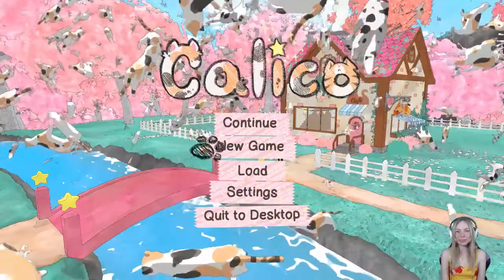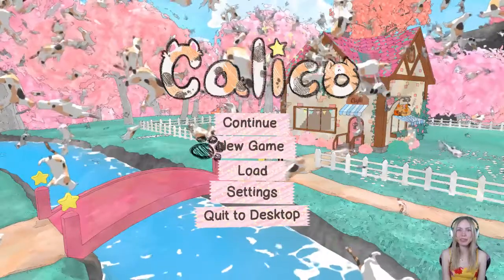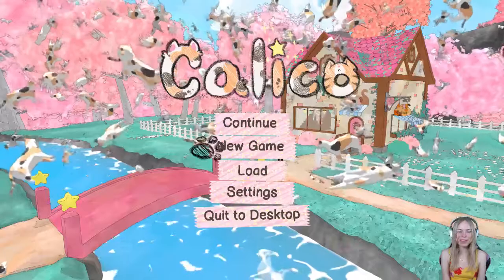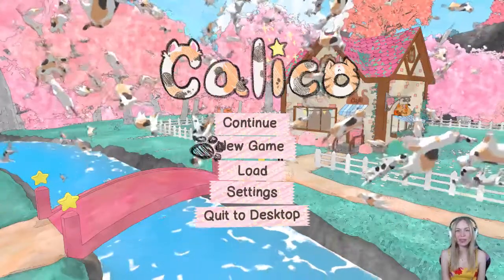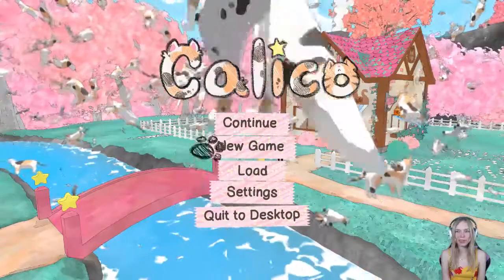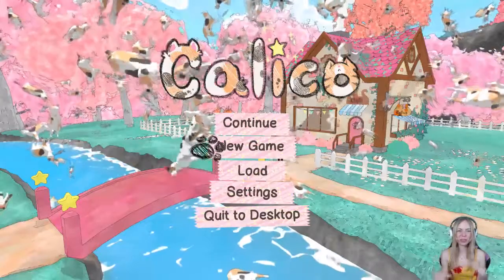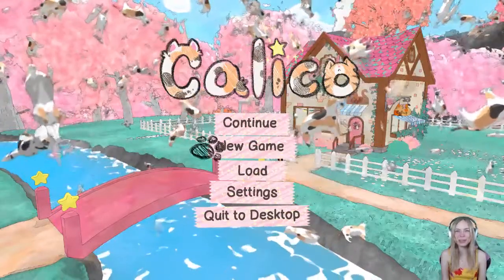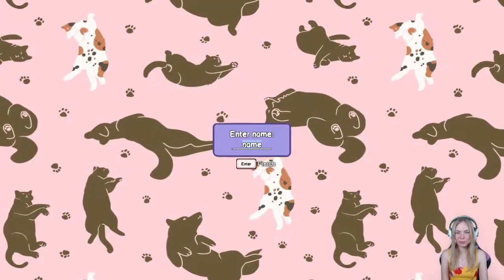We're gonna check out some gameplay and dive into it. Calico was created by Peachy Keen Games, a lovely indie development team. And yeah, we're gonna hop in. Calico is a community sim game where you are running a cat cafe. It's super cute, low stress, really creative environment where you can just be yourself and enjoy the game any way that you wish. So let's hop on in and get started with a new game.